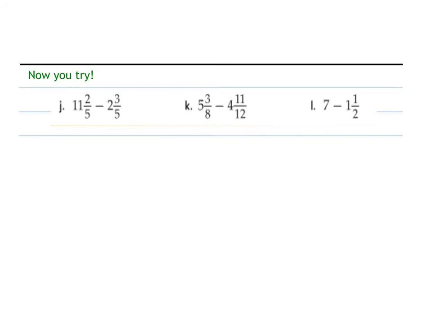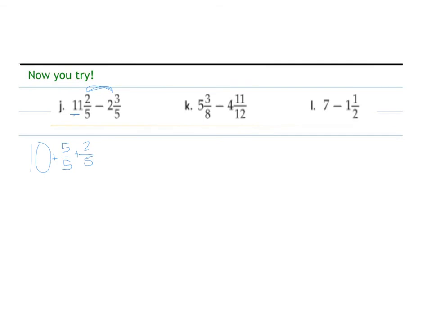All right, here's a couple with subtraction that I want you to try. I know subtracting mixed numbers is kind of tricky, so try it and come back and check your answers with mine. So 11 2/5 minus 2 3/5. So I can already see that I can't do 2 minus 3, so I need to rename it. So I'm going to take out 5/5 from 11. So I'm going to take 1 away, and it would make it 10. And then I would have 5/5. I'm basically adding, so basically it's 10 plus 5/5 plus 2/5 is my new mixed number/fraction.